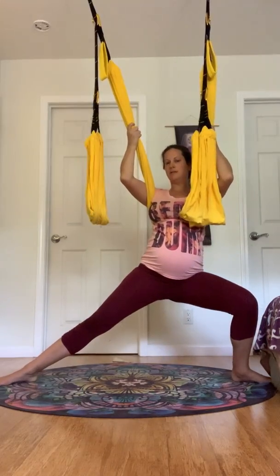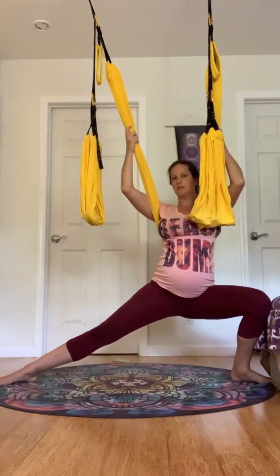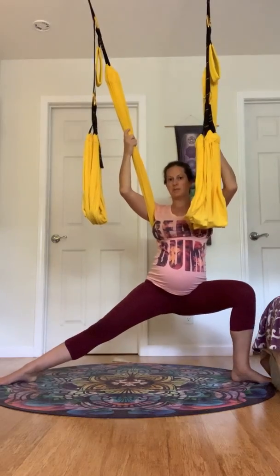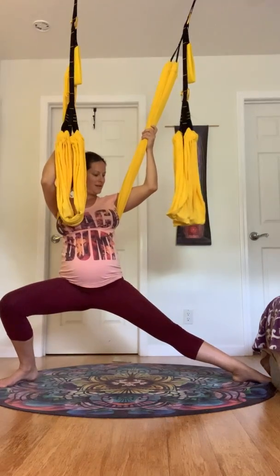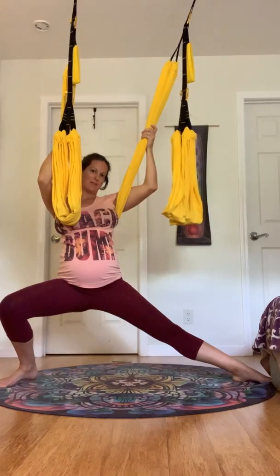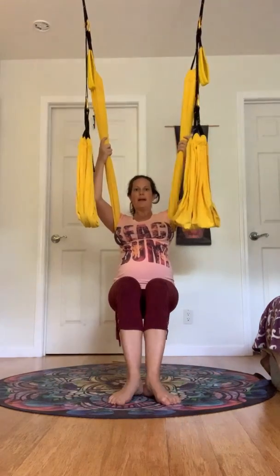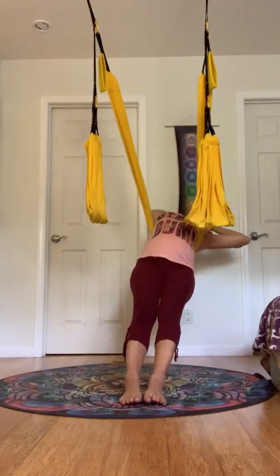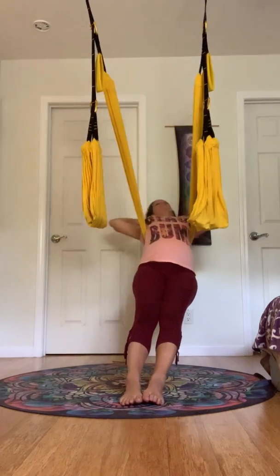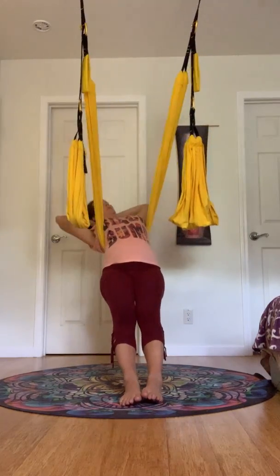And also option again too, if you want to take some inhale ups and exhale down to kind of deepen your lunge. And then you can switch sides and inhale up and exhale down. So swing is just having this super awesome buddy to help you get into your favorite yoga poses. And then when you want to come back, you can just heel toe yourself back. You can come all the way back here if you want to come straight. Maybe take a couple more weeping willows in the heart. And really just let yourself play and swing.